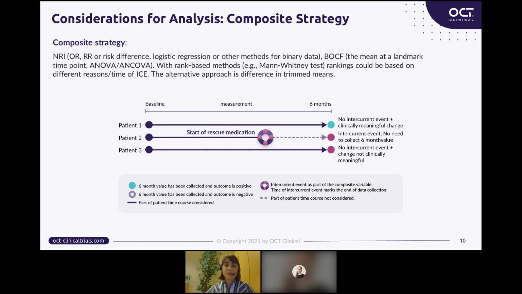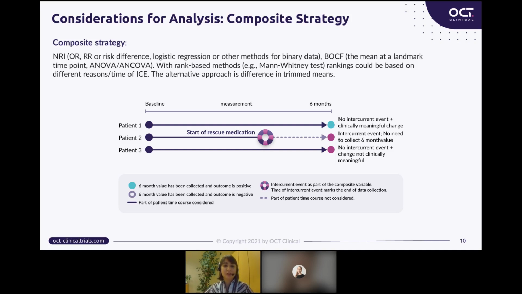The implementation of composite strategy is closely related to non-responder imputation for binary data and baseline observation carried forward for continuous endpoints. Both approaches yield complete data, therefore no assumptions about missing data are required. However, these methods lead to unbiased estimation only when the mean change or response rate in a placebo group is zero, which is not always true taking into account potential beneficial effects arising from the participation in the clinical trial. Reference-based imputation under hypothetical strategy may be a better option.